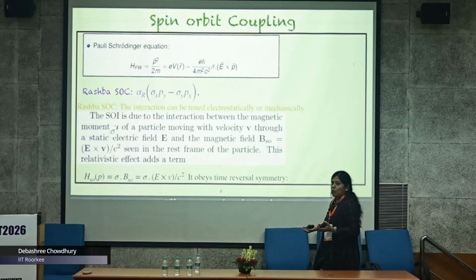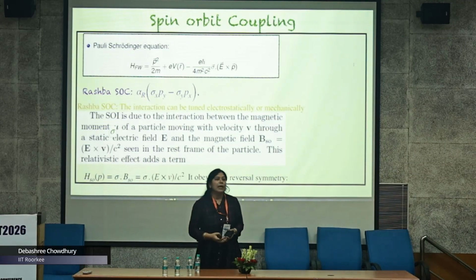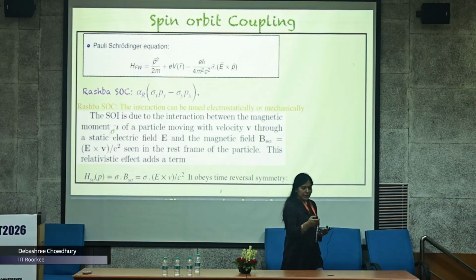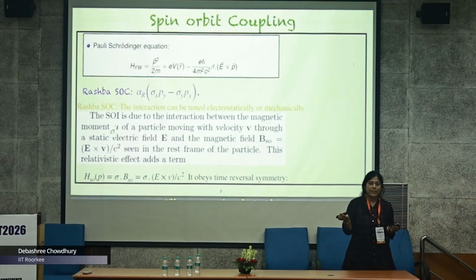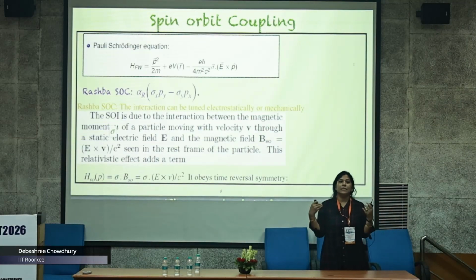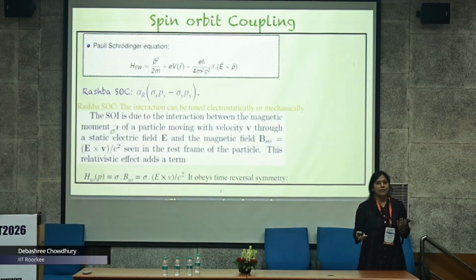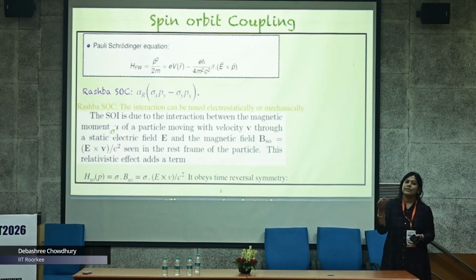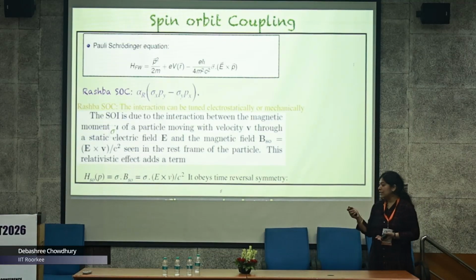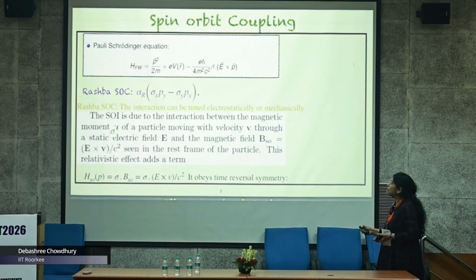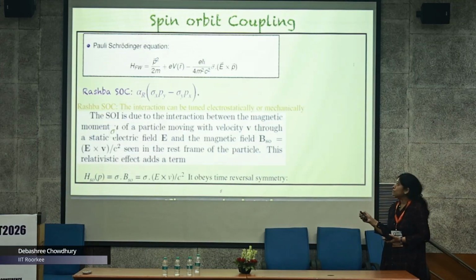So basically, we all know about spin orbit coupling. It's basically the coupling between spin and orbital angular momentum. When you start from the Dirac equation and want to have some semi-classical limit of the Hamiltonian, you go through either the Foldy-Wouthuysen transformation or some other transformation, and finally you have many terms. I have not written them all here. There might be some Darwin term, some kinetic term, some potential term, and this is the most important part. This is basically the spin orbit coupling term.